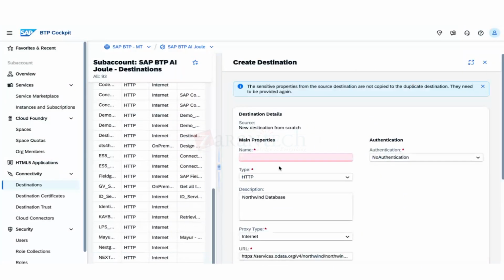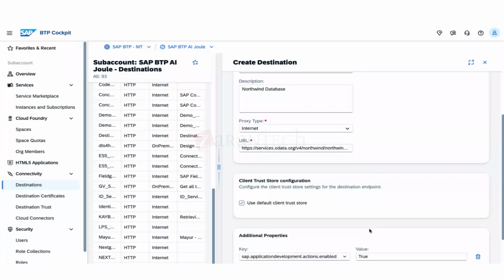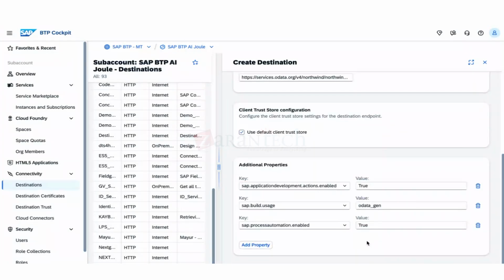Okay, so if 10 users are there within that sub-account, then even if one creates a destination, the other 9 would also be able to access and use it, right? Yes, if you're providing access to it, they will be. What do you mean by providing access? Like what separately do I have to do for those?